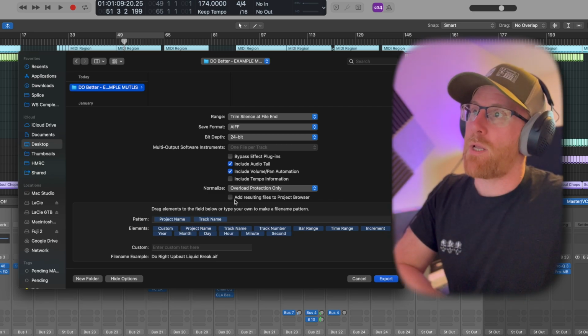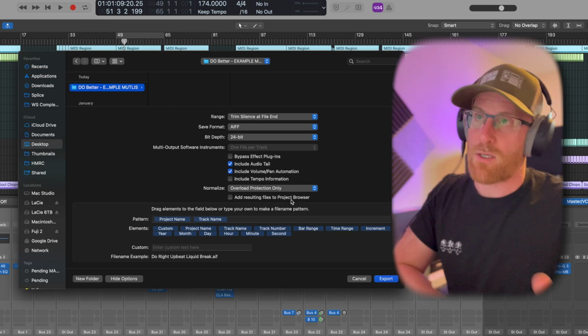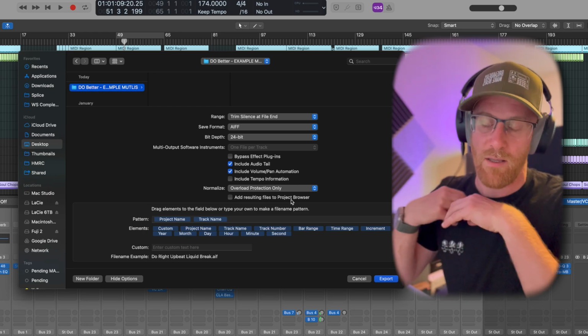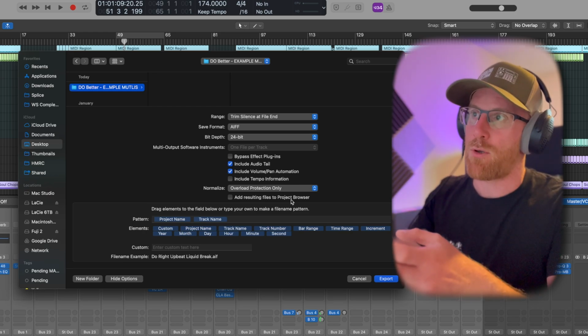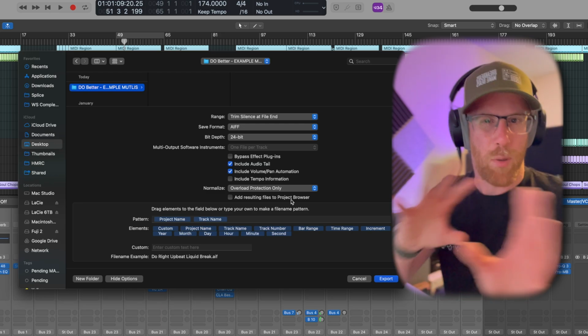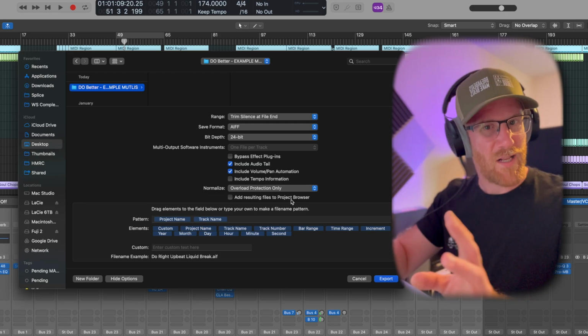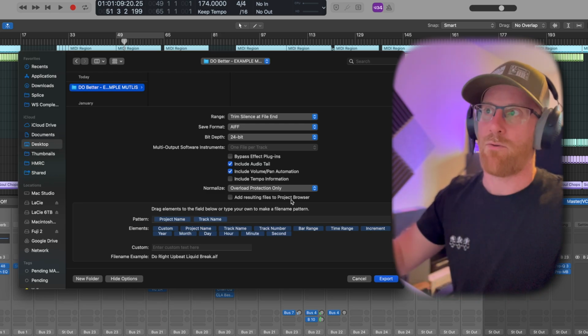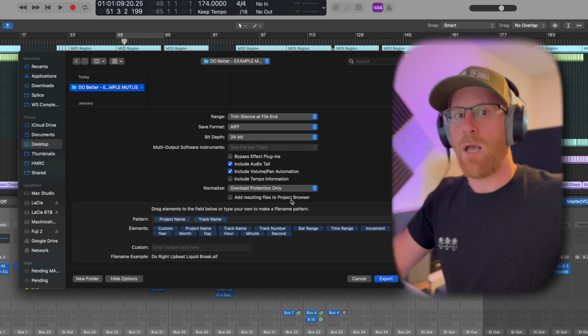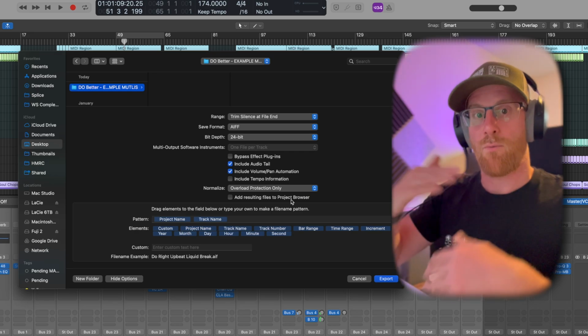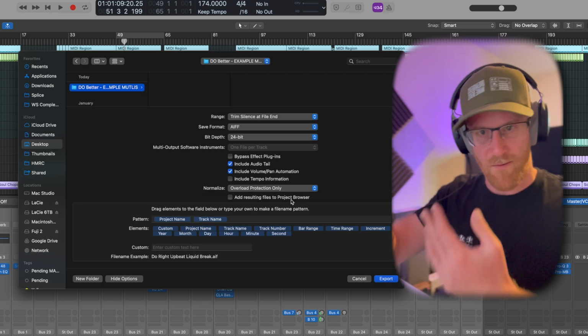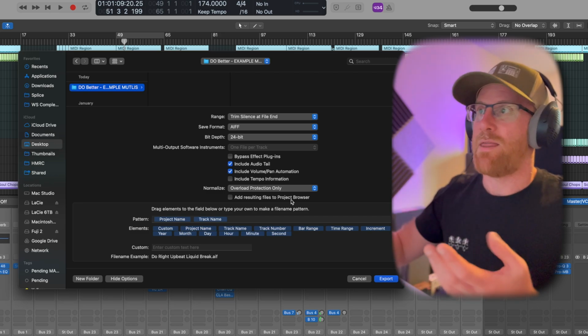If you want to, we can add resulting files to the project browser, so it will bring it into this project, and then you've got an export of the multi-tracks in the project. I would recommend just popping it in a separate folder, unless you're specifically doing it so that you can mix it down in your own session for whatever reason. Send the session over to someone else, they've got the resource of having the multi-tracks if they've not got plugins or whatever in that session to work on.